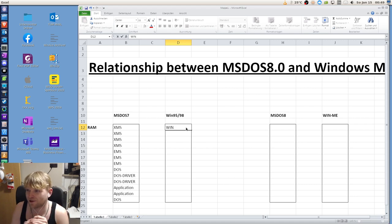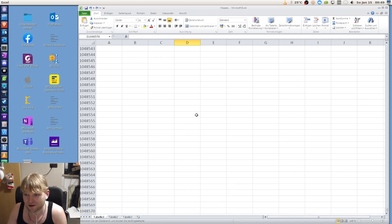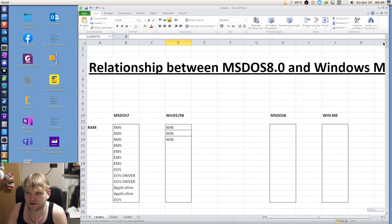In the case of Windows 95, 98, this is all managed by Windows. Windows, oops, sorry, what the fuck? Thanks, Axel, very cool. What the fuck?